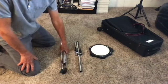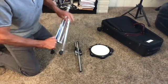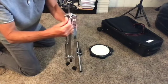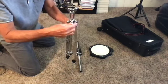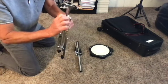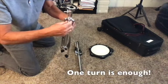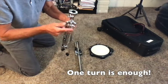First, let's start with the part that has some rubber feet on it. This is your stand base. These might open up. If they don't, you'll find a little thumb screw near the top, not the very top one, but right below that. Just give it a tiny loosen. Here's the little rule on loosening and tightening. All you need is one turn. That was like a half turn and it's loose. Any more than that, you're going to have the screws fall out.